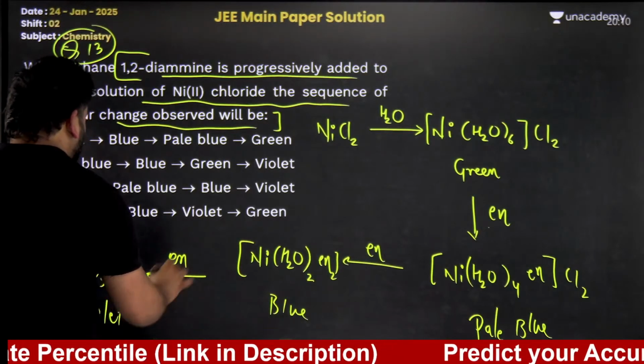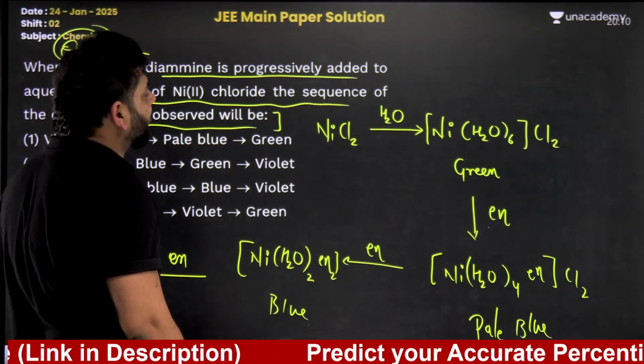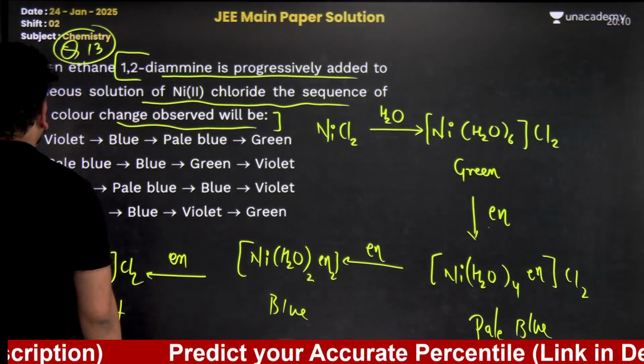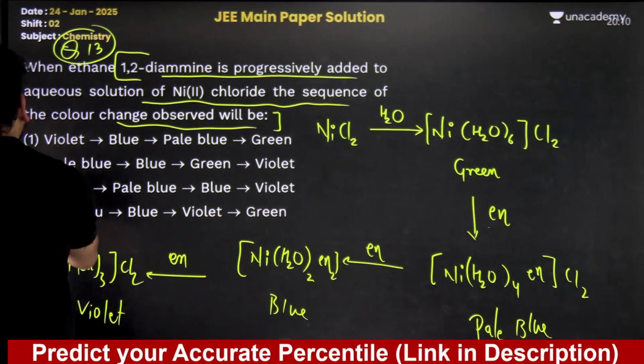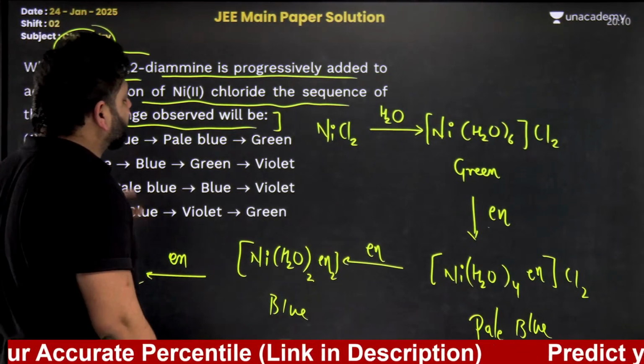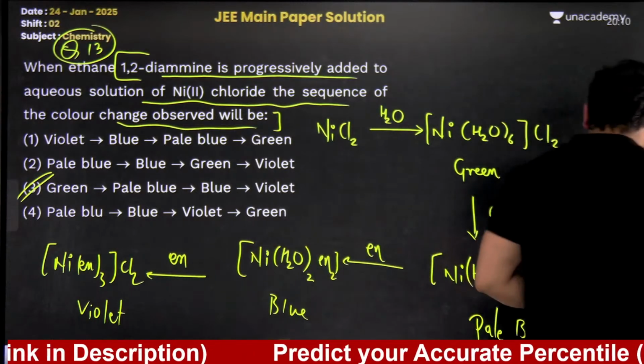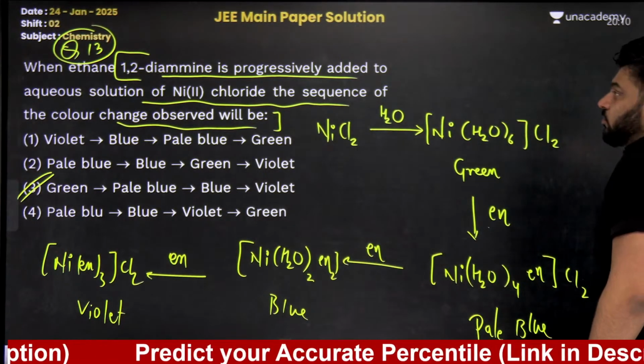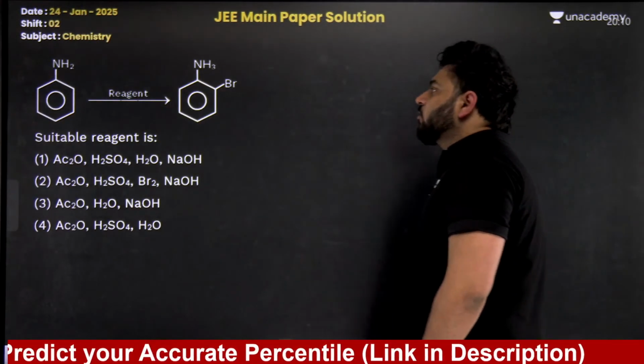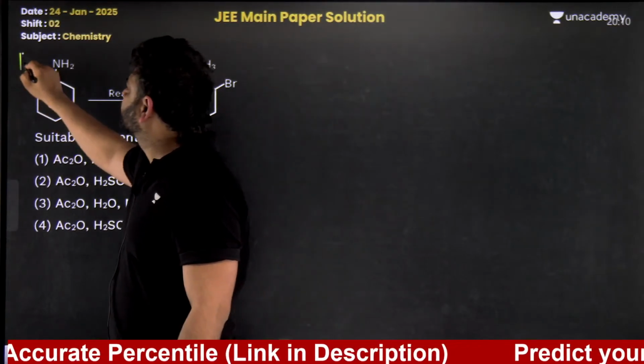So there is some context in the NCERT given for this in coordination compounds, and the correct answer should be green to pale blue, and blue to violet. Actually, the intensities keep on increasing. That's what we have to keep in mind. The intensity of the color is increasing from green to blue. So that was your question number 13, and then we have question number 14 as well with us.